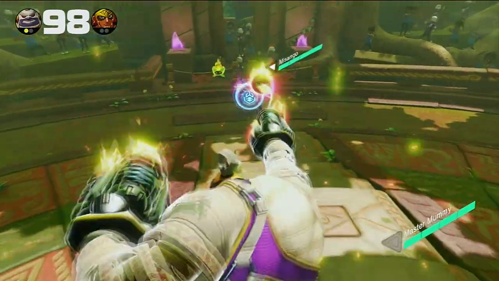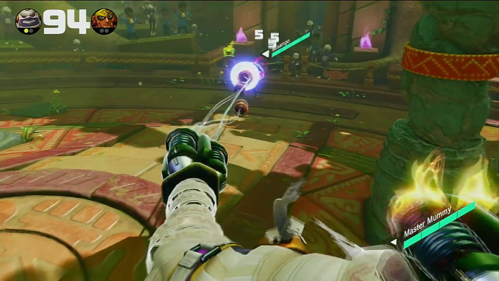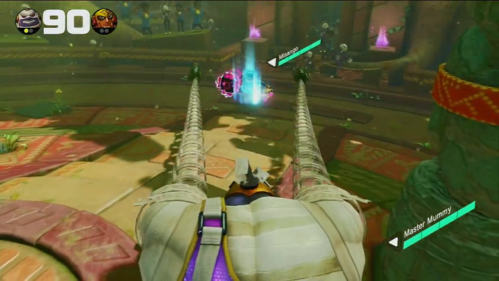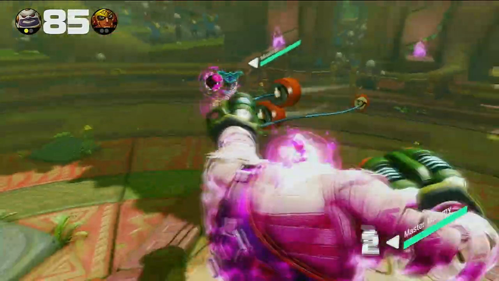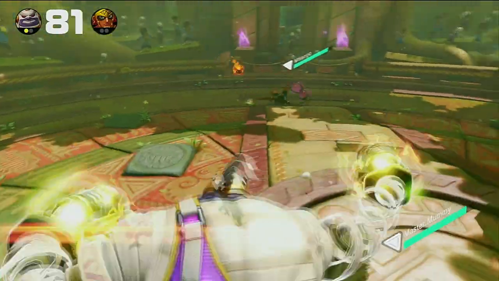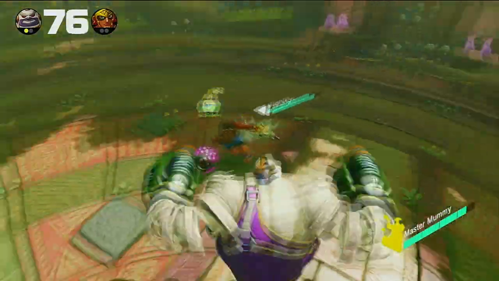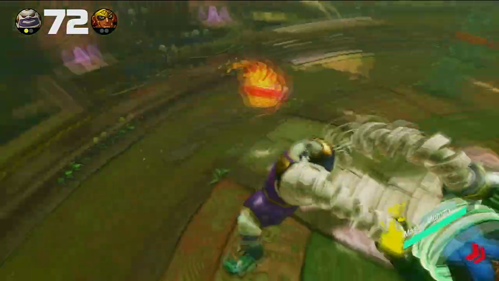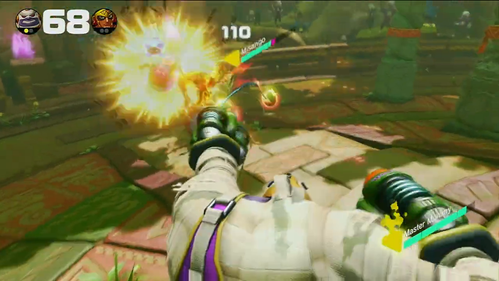I really like how Master Mummy's arms are like double layered. It looks really cool and helps emphasize the thickness. Because, you know, Master Mummy is quite large. He's large and in charge. And the top layer has like markings on them. This is a really good design. I respect their ability to make a concept as basic as a mummy into something unique.